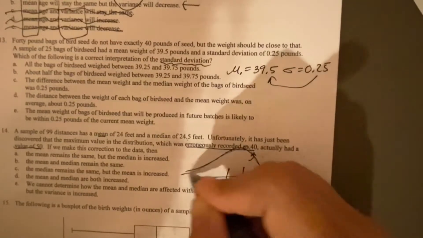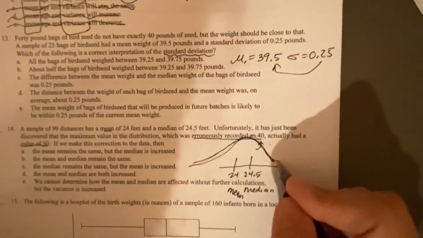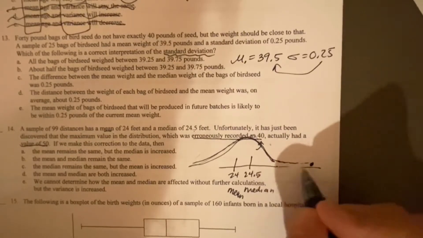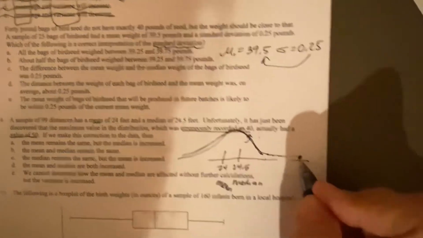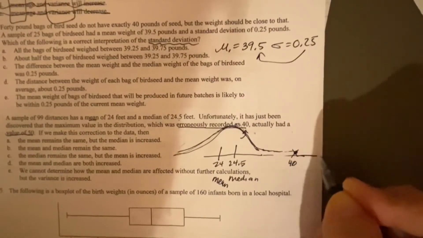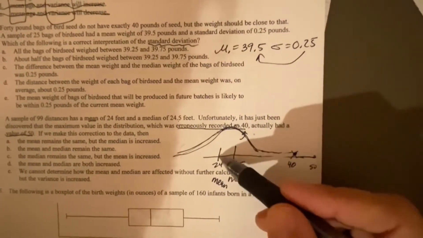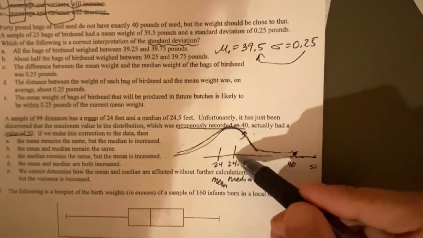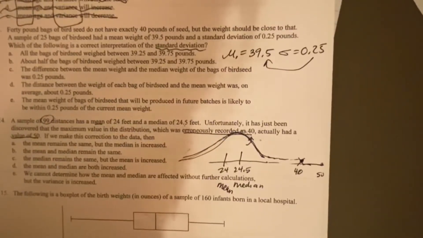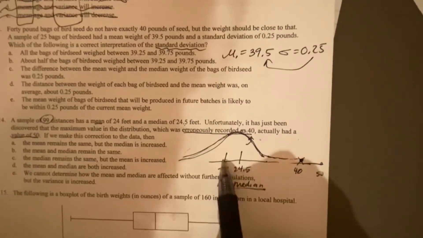So maybe it's something that looks like this. Now they're saying, we just figured out that the max value, so the number all the way up here, whatever that is, however far that is, and we are not sure how much data is between here and there, but this value at 40 was recorded wrong and needs to be removed and fixed to be 50. So notice how it's going to pull that mean up.